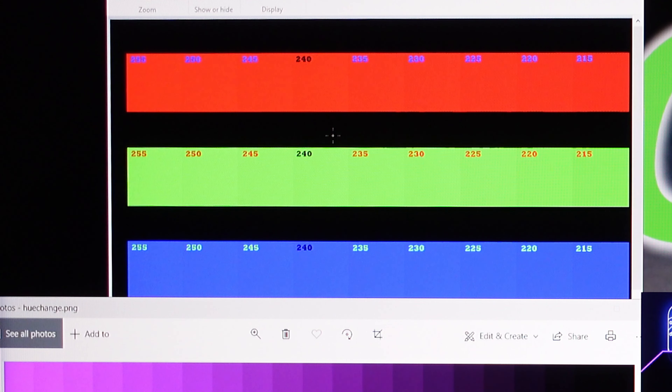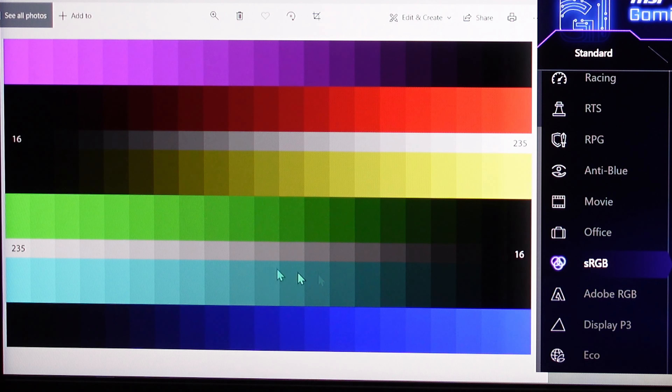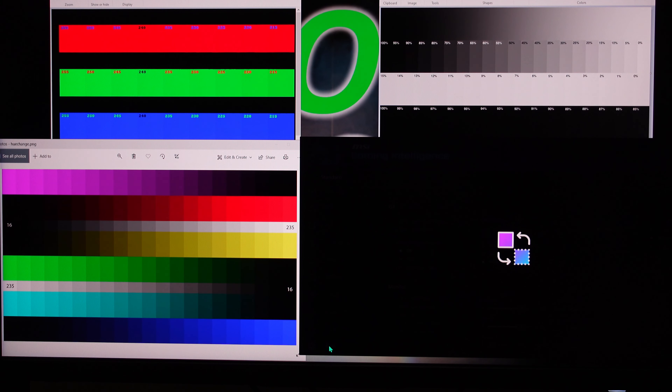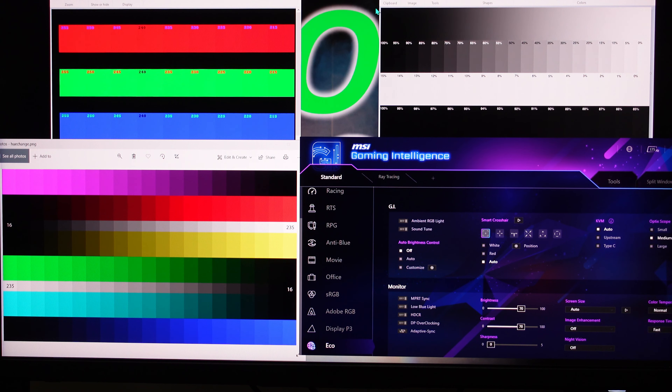Here are the fine tones, which may not all pick up on camera, so I have a swatch with bigger gradient changes so you can clearly see when things are oversaturated. Now, starting with Eco mode — this is what it looks like out of the box. Everything is just especially red — it's way too saturated, too dark. It's just not an enjoyable experience with Eco mode, but of course we can change it easily.